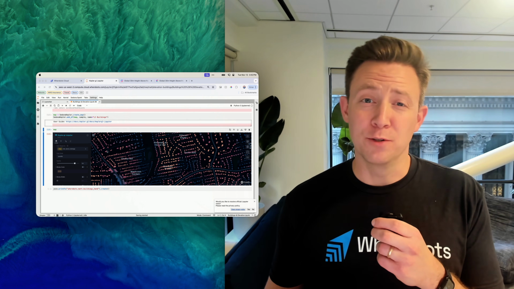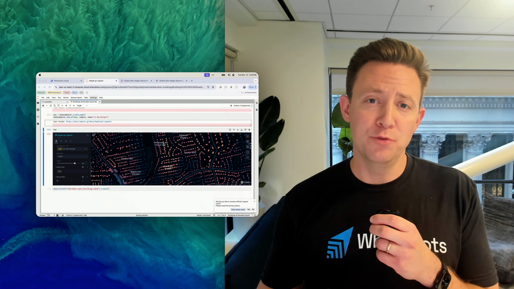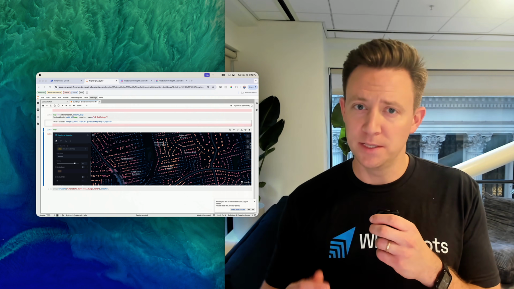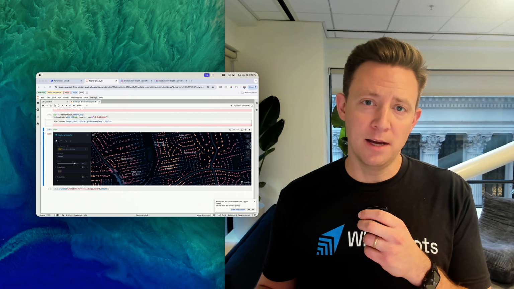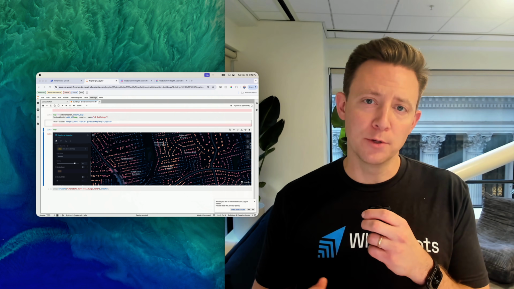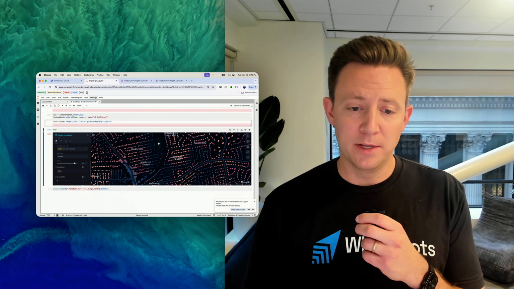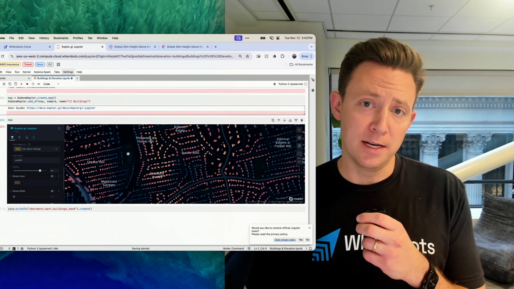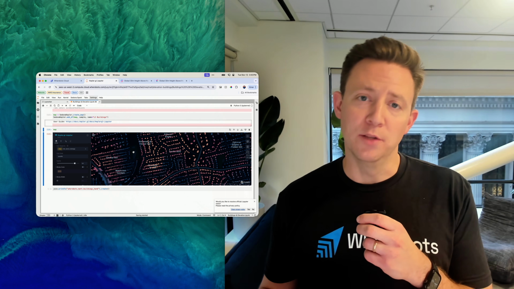Today's demo is going to work with a lot of data. What I'm going to do is show you how to run zonal stats, or basically a spatial join, for a global raster dataset on every single building in the world from the Overture Maps dataset. What we'll end up with is a map that looks just like this and a dataset that covers all 700 plus million buildings in the world.